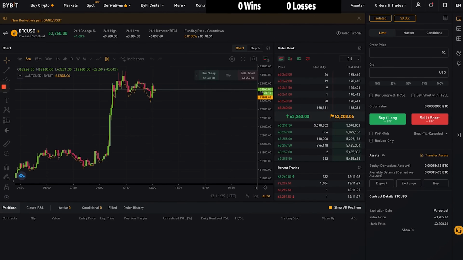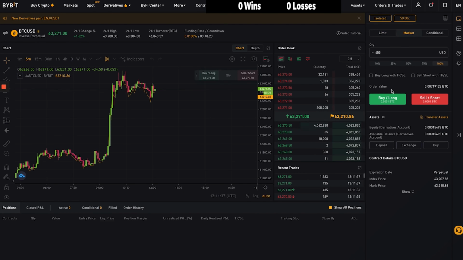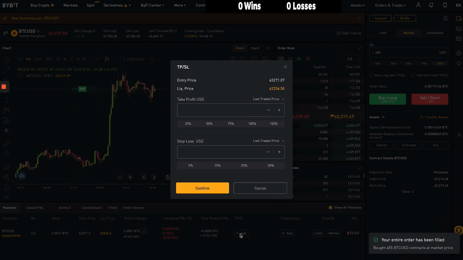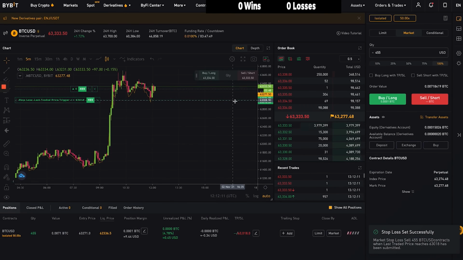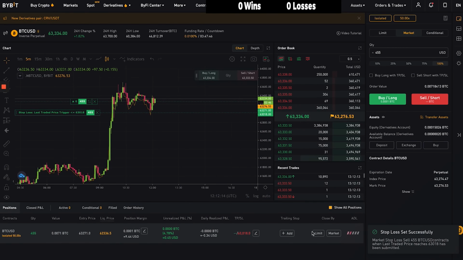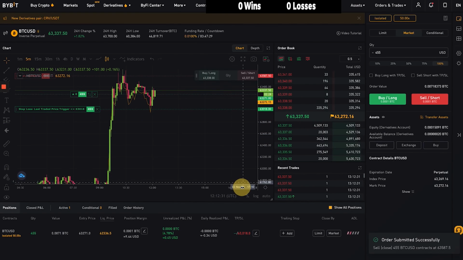Alright, it's time for a new trade. Okay, I will just enter the trade and I will explain afterwards. So market 100% and open long. I'm now in the trade. Let's add a stop loss. Okay, so the stop loss is all set now. Let's add a target profit with the limit order. Alright, I'm now in the trade, everything is all set.